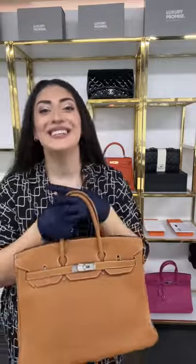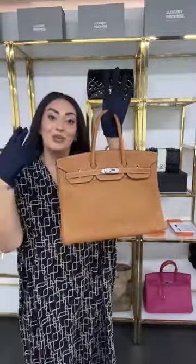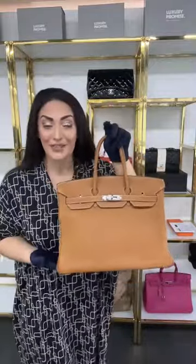Hi, Temi. It is the gold Birkin 35, and the color gold, one thing about it is that it is such an iconic color to Hermes. It is the perfect warm golden brown, and I do love the name associated to this color because it is quite golden, and it truly is iconic to Hermes. And not just in their bags, but in their shoes and their other leather goods, but in the bags, and in the bag, which is the Birkin 35.